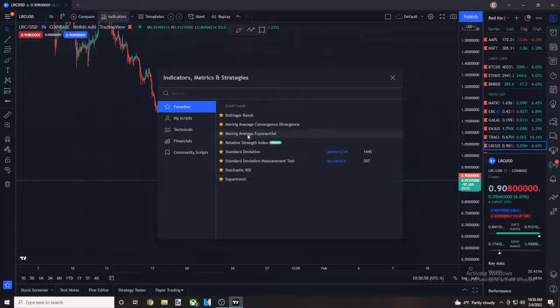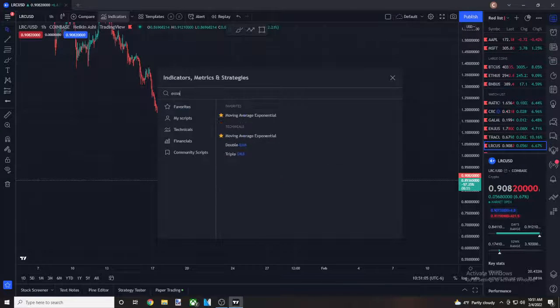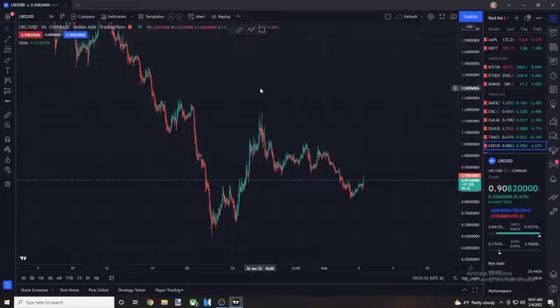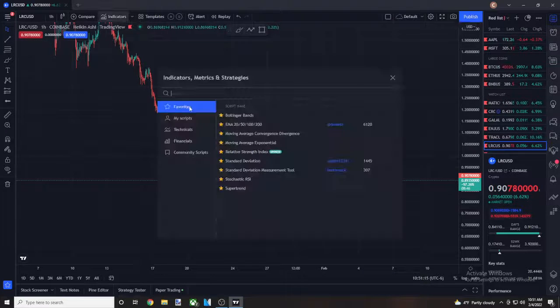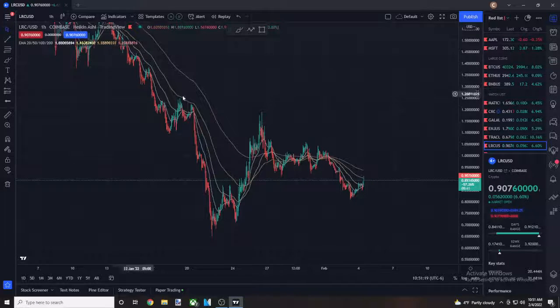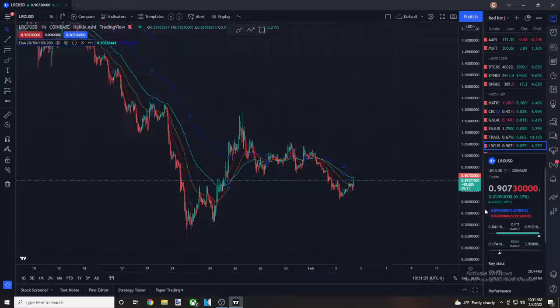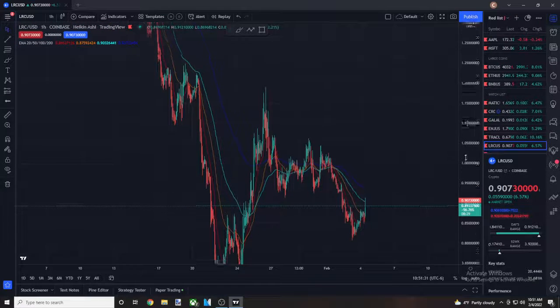It's actually, where is it? Where's the triple, no, not double, triple EMA. No, EMA one, there we go. Turn that one off. This one right here. Alright, this one I already have set up as the colors that I want, but I believe I can reset them. Yeah, here we go. This is the settings that it's normally on.